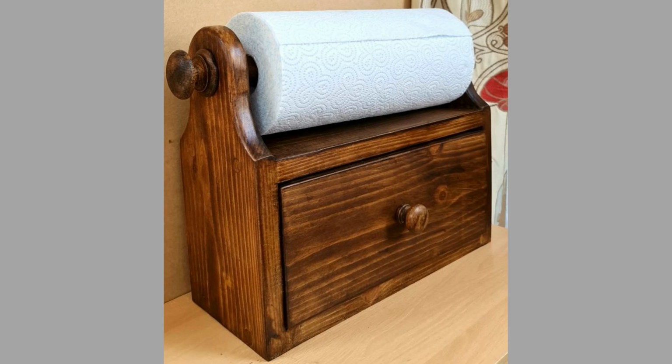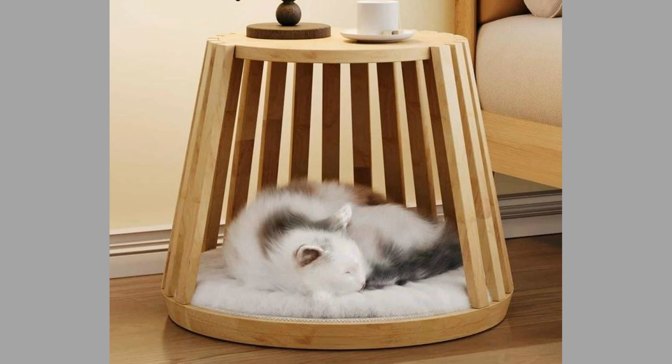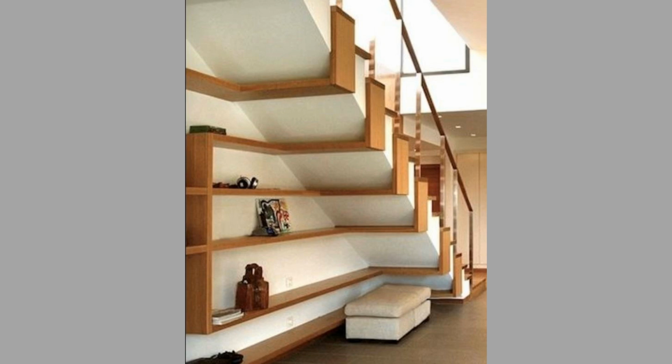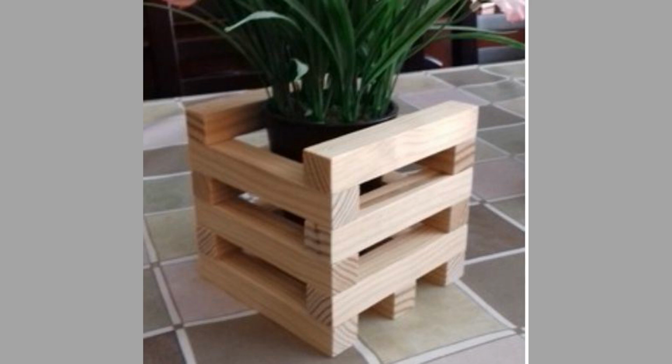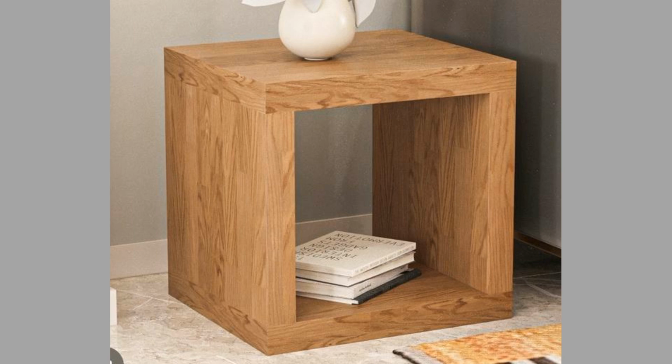One captivating idea is to design and craft high-quality wooden furniture that not only serves practical purposes, but also adds character to any space. For instance, a solid wood dining table can become the centerpiece of a home, inviting family and friends to gather for meals and celebrations. By selecting durable hardwoods like oak, walnut, or cherry, artisans can ensure that their tables not only withstand the rigors of everyday use, but also develop a beautiful patina over time.